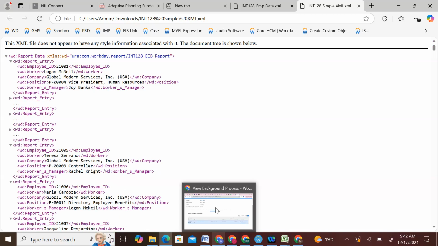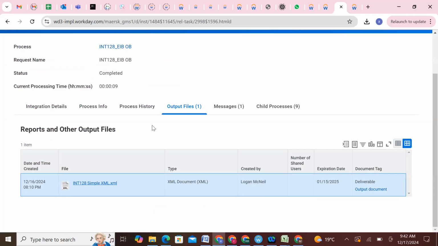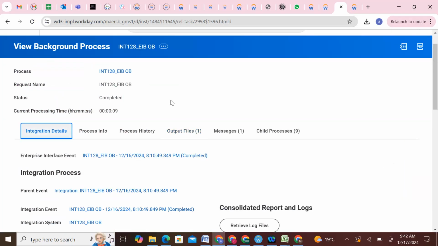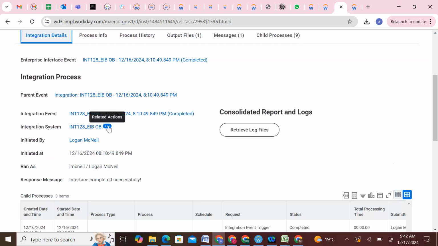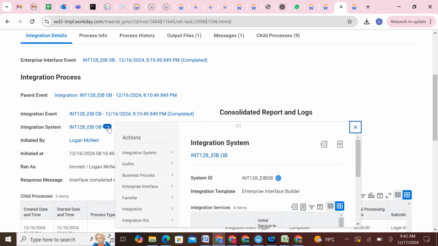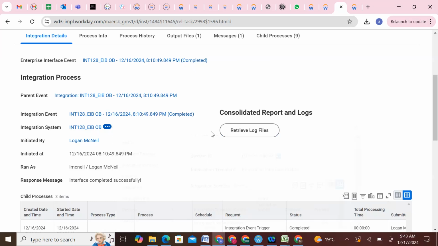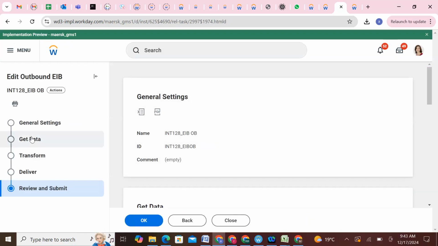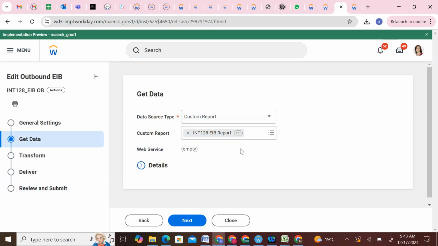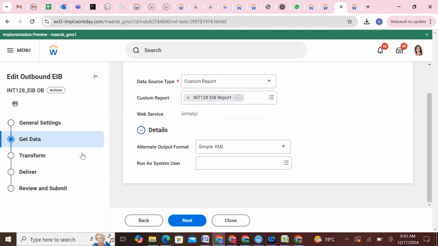Okay. Now let's see, enterprise interface. I'm always selecting simple XML, so I will keep it as simple XML.